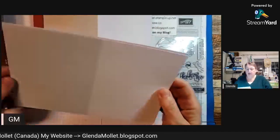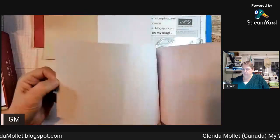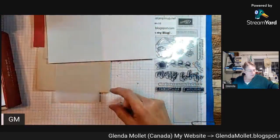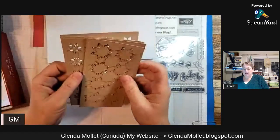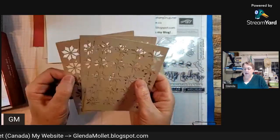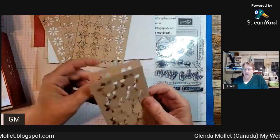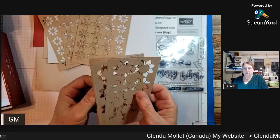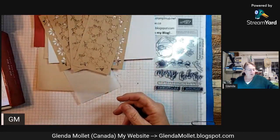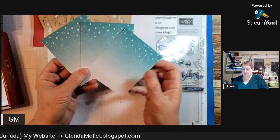The card base is gone. There it is. Okay, so this one is very light. Maybe pool party. So those are them. And then there's 3 of these laser cut things. And there's 3 of these laser cut things. Oh, these are pretty. Look at that. Those are cute.